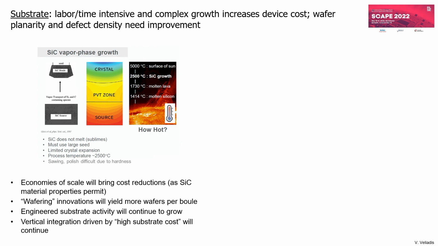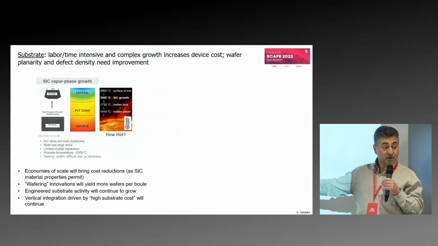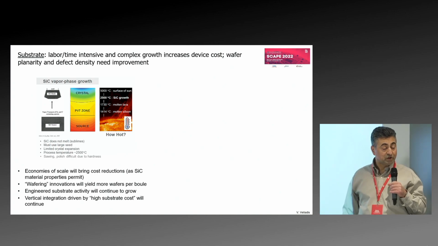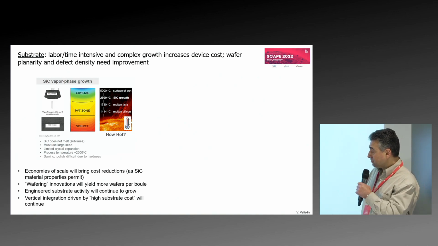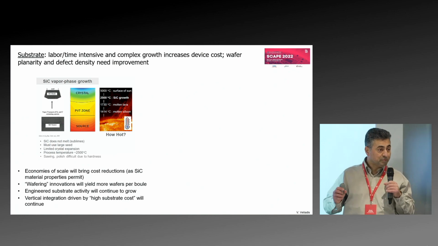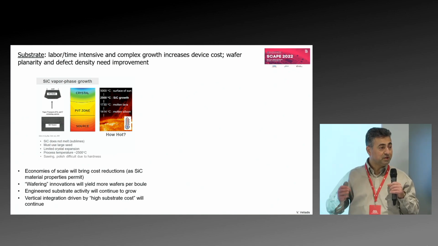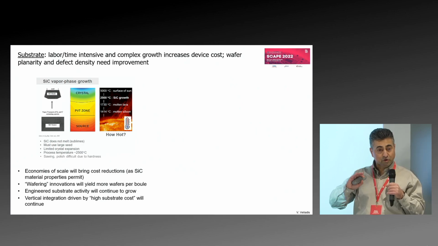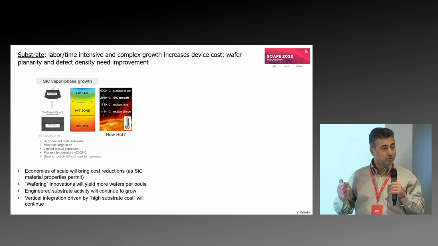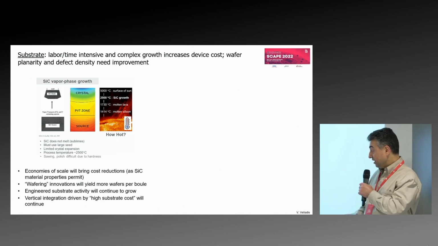And then wafering, we're going to see a lot of innovations there. There's a lot of money to be made by bringing down the substrate costs. So wafering is a very good area. We'll keep seeing innovations. Engineered substrates, Soitec has already started. There will be other companies that will come in and try to come up with a disruptive technology to bring this cost down. And because the substrate will remain a substantial portion of the cost in the next 5 years, we're going to continue to see vertical integration. And as I said before, he who has the wafer has gold in his hands.